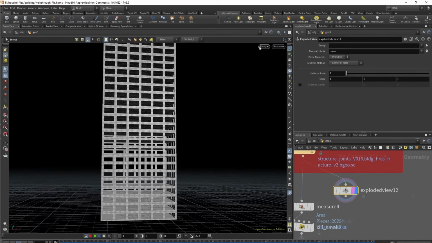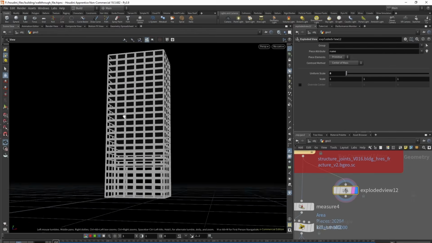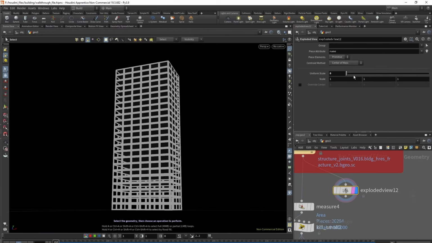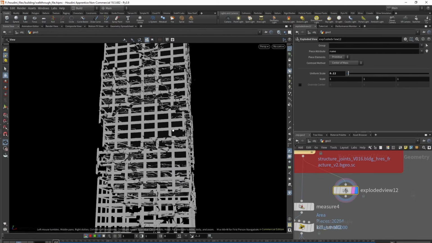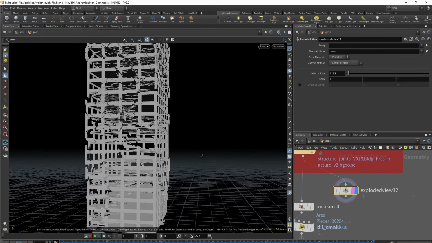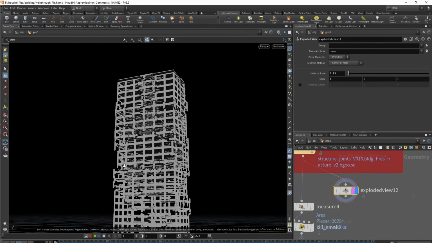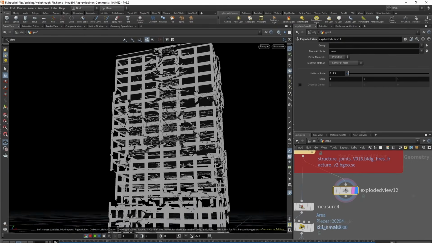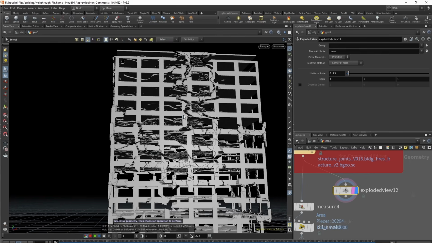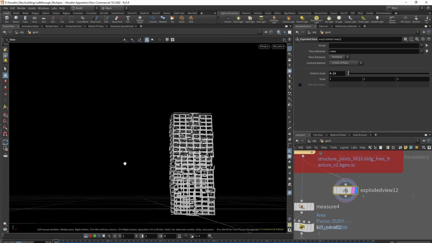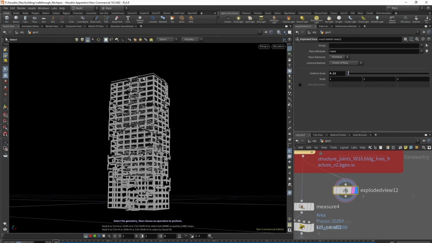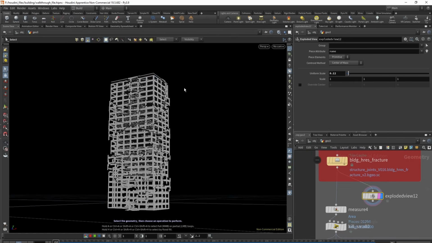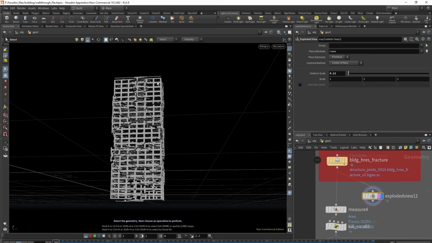So this is our building, right? Okay, and this is the fracture. As you can see, there are a lot of pieces. And the good thing about this is that I'm focusing my fractures where I already know they're gonna happen, because usually you would fracture the whole building, you would have 60, 70, 100,000 pieces, and then you would use constraints to have these clusters, and that would sometimes work, sometimes it doesn't.